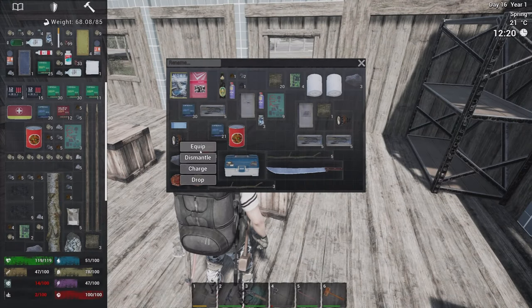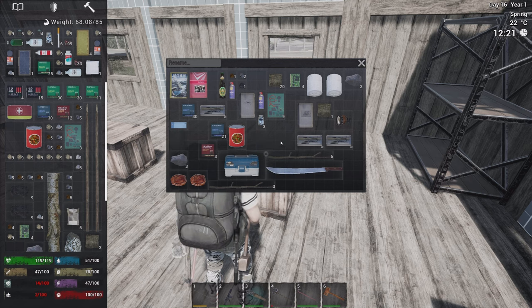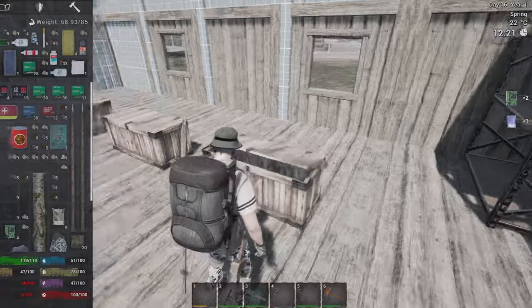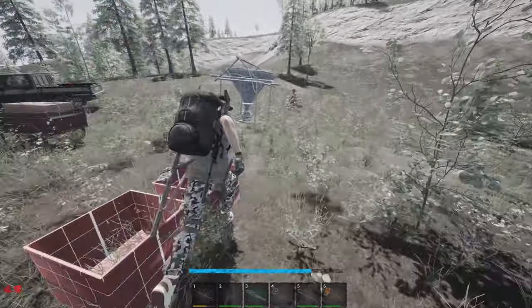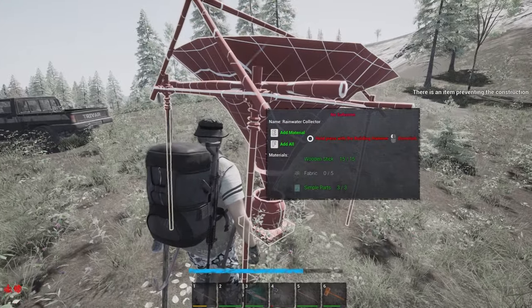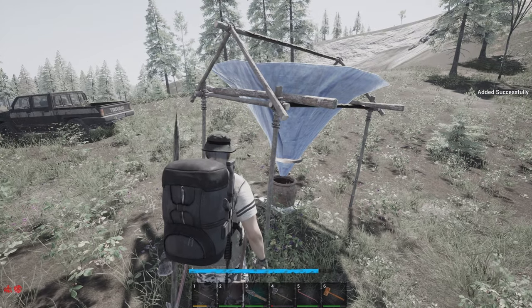Just gotta find my fabric. There it is. Was curious about dismantling too. Oh nice, electronic parts. I think that was cement. Or plastic, one of the two. Plastic, probably. Why would there be cement in a light?